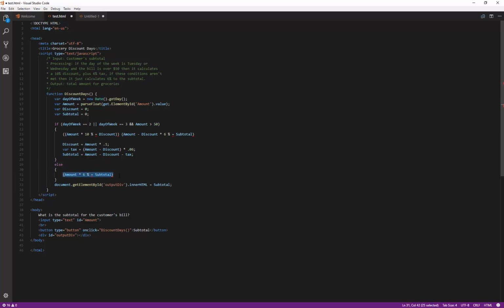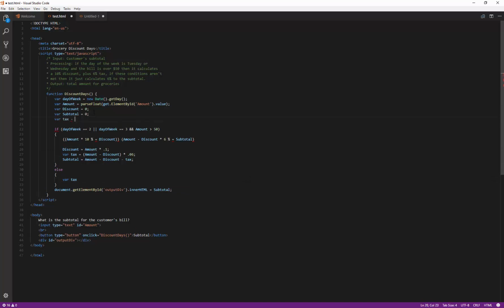And then your else is if they don't get the discount. So again, you have to figure out the tax. I don't want to be too confusing here, so I'm going to declare this variable up here, initialize it again to 0. If it's initialized up top, or created up top, then we don't create it down below.